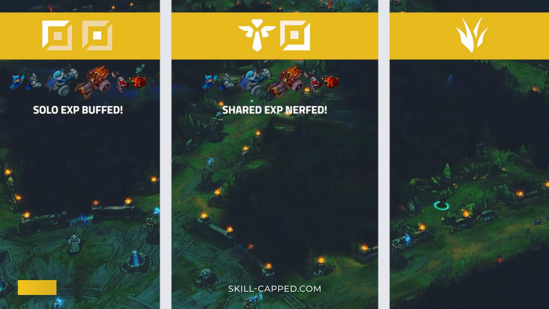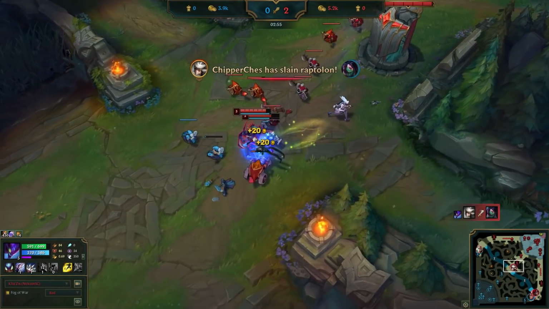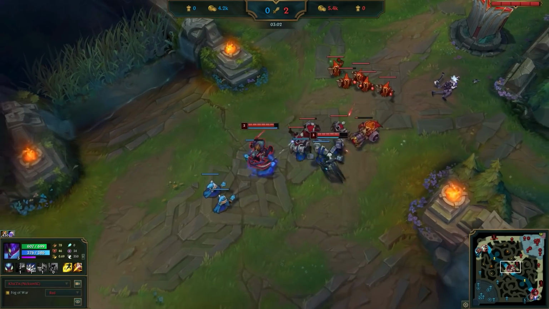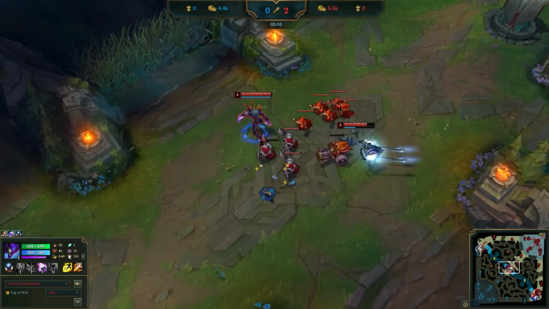In addition to this, solo experience has been slightly buffed, while shared experience has been slightly nerfed. This is a buff to top and mid lane and a nerf to bot lane, however, it's also a slight nerf to junglers. A common tactic for aggressive early game junglers is to soak minion waves after they successfully gank. Since shared XP has been slightly nerfed, this also means that you'll be getting a bit less experience when you use this tactic as a jungler.